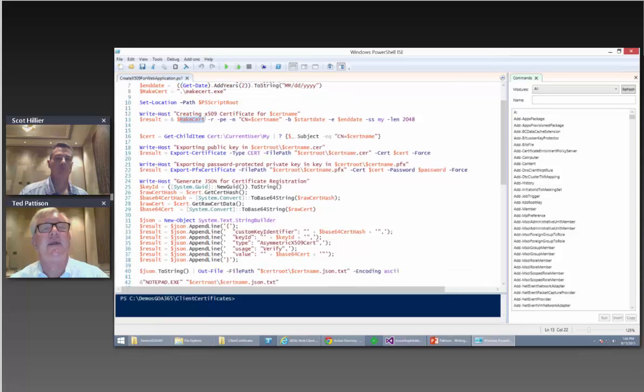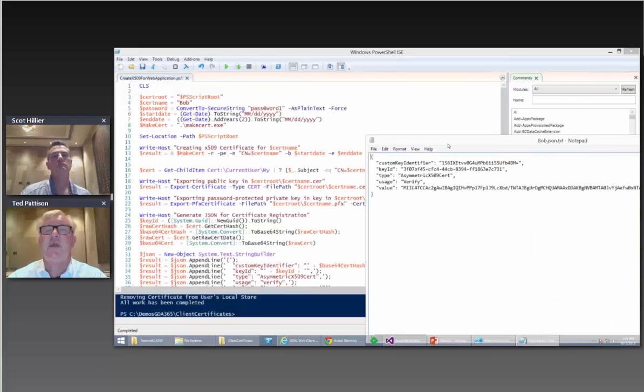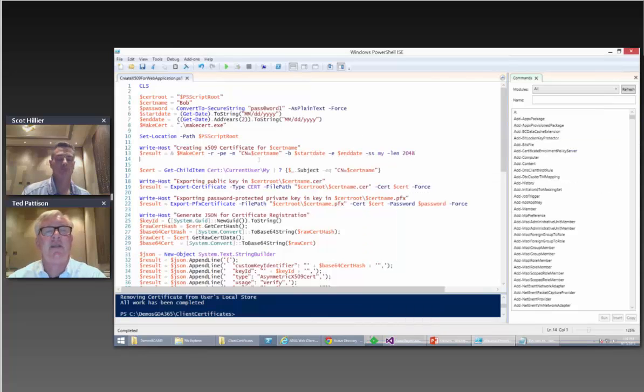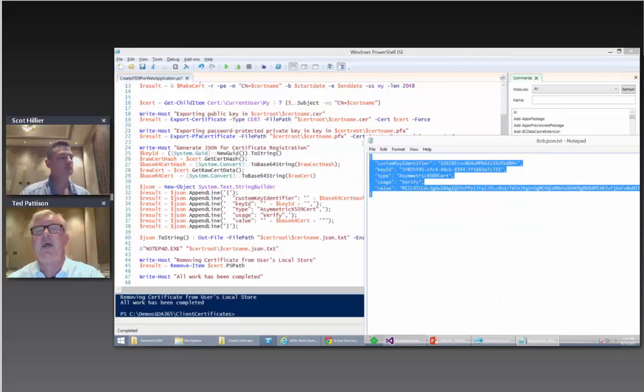But then after the certificate gets created, say that I'll create a certificate named Bob inside here. We go ahead and run it, and then this little script also creates some JSON that we're going to need to put inside the app manifest. And the idea is that once you've created the certificate, we have to get a couple things off the certificate. For instance, we need a new GUID, we need to get the certificate hash, or what's called the thumbprint, and then the raw value.